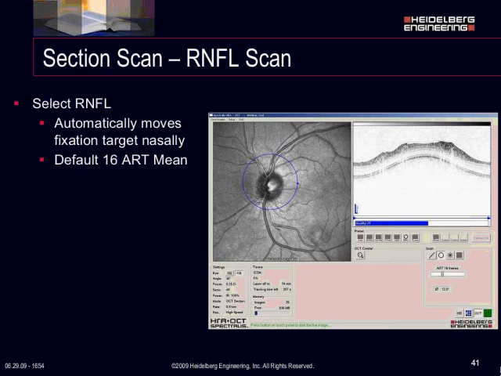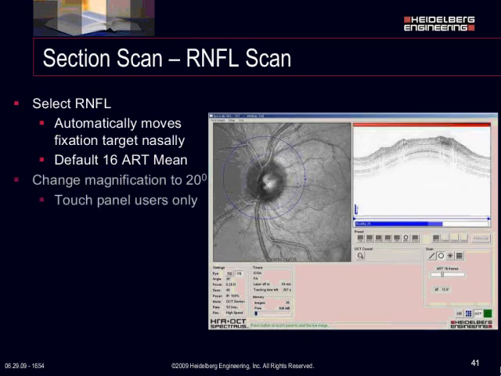So again, you want to line that patient up, get a nice evenly illuminated fundus image, move the camera forward, and then you can see your OCT. For those of you who have an OCT Plus or an HRA OCT, basically if you have a touch panel, you're going to want to change that magnification there to 20 degrees. For those of you who have an OCT where the optical head stays fixed, you cannot do this.